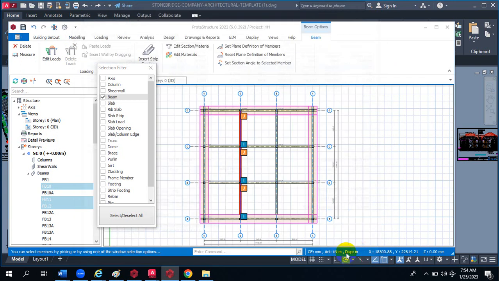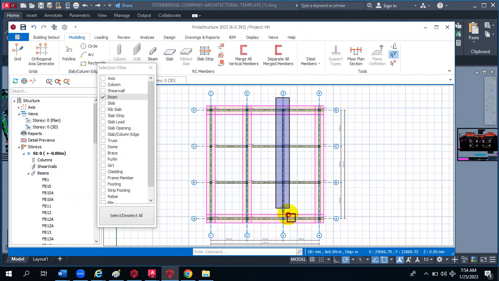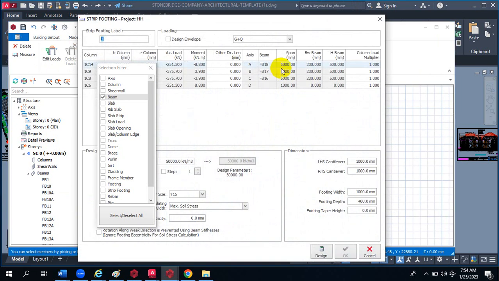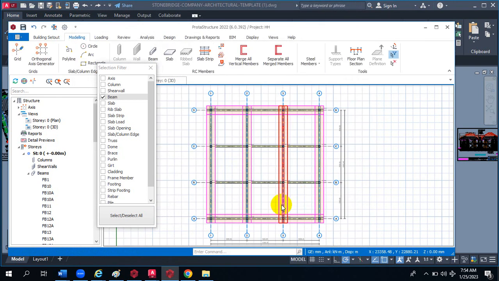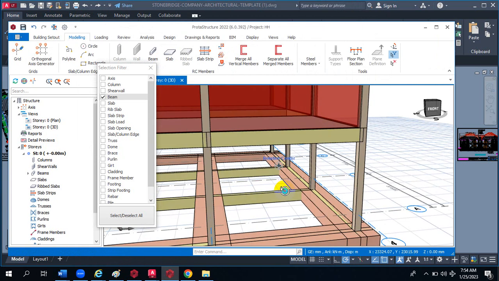Design. Okay. So similarly for every other beam that I want to introduce this footing form, I can just introduce that footing with 1200, 500. I click on OK. I'll click on design, click on this, click on OK. Alright, let's view this in 3D so you can see what we have here.